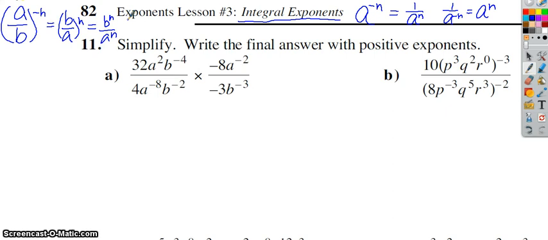Page 82, question 11. When you look at this gigantic expression, right? It's okay. Our job is to simplify it, tame it, make it very simple. When you look at this, the first thing is, hey, there's no bracket. Good, one less. Part B could be harder because there's a bracket there. When there's no bracket, one way is let's deal with all the ones with a negative exponent.